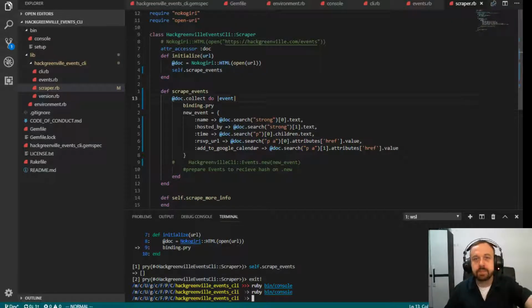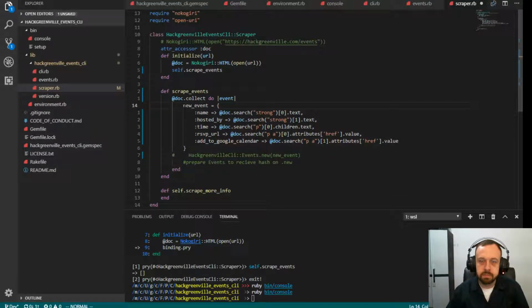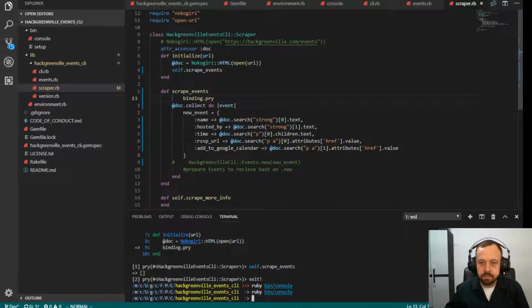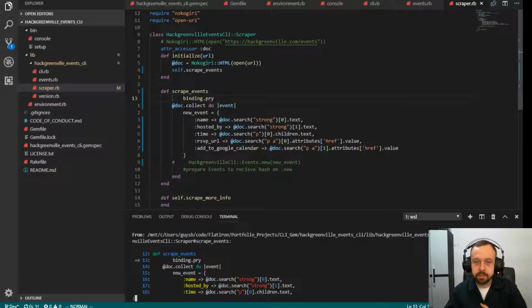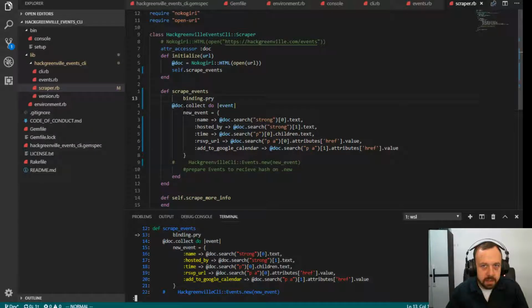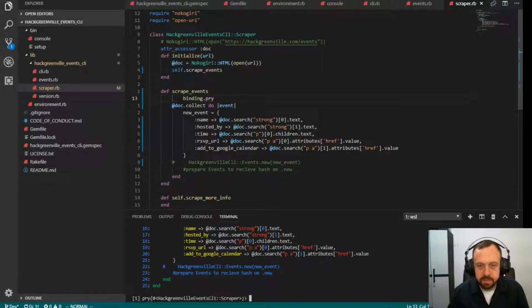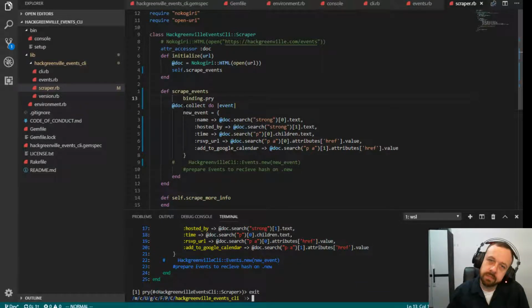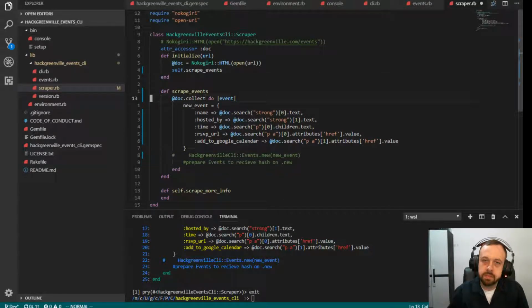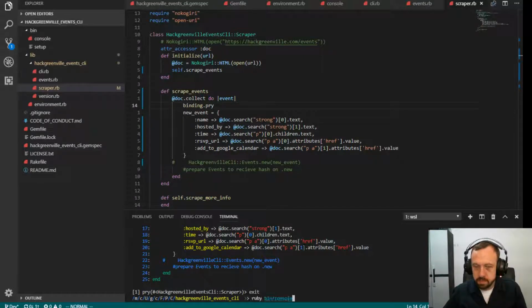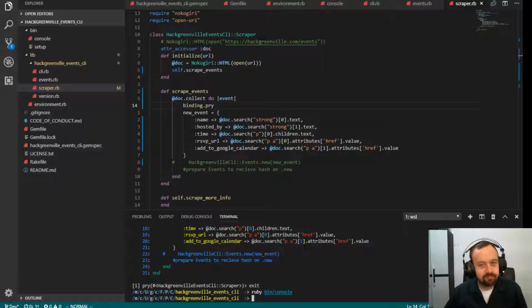I am not sure what's going on here. So I can get into the scrape events. Why is my collect not doing anything?